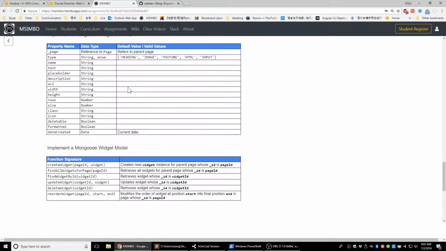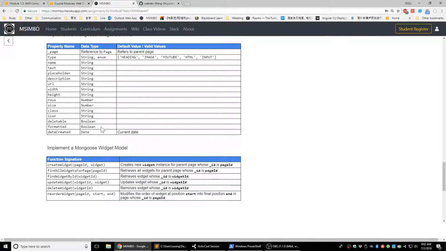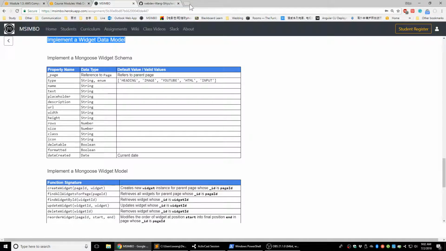Okay, so here is a description of what kind of properties you need for the widget and what kind of functions you will need to make this widget model.